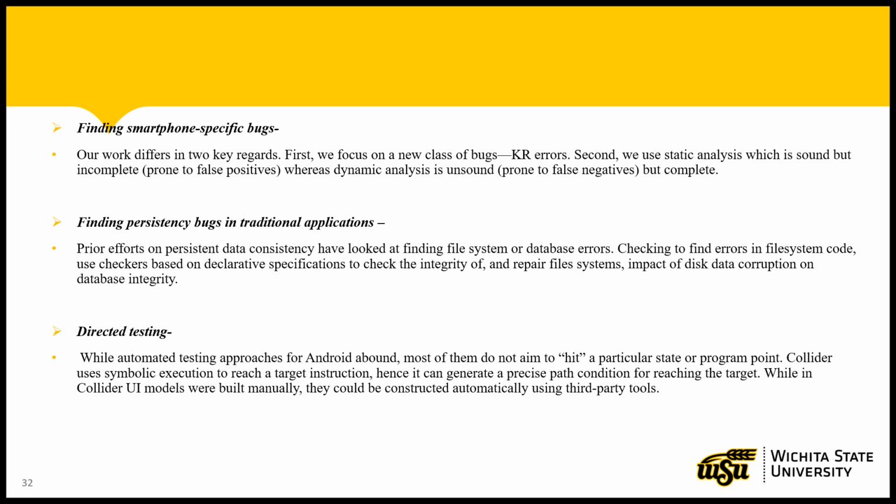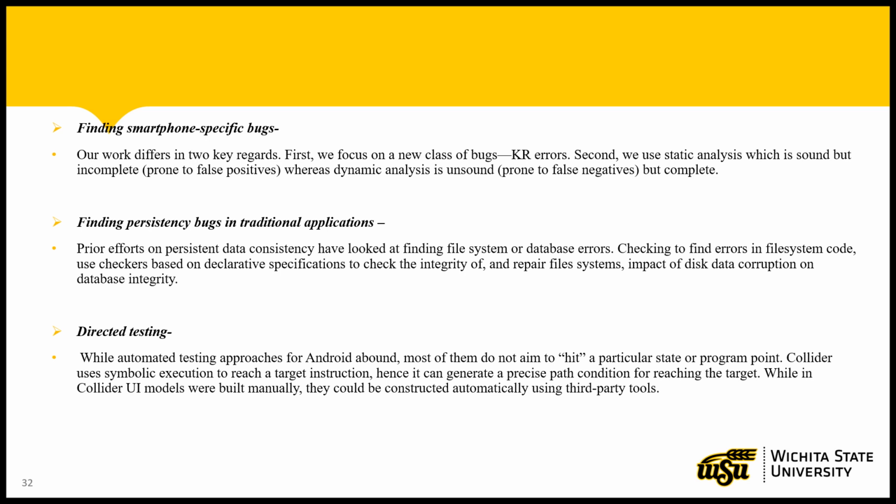Most of the smartphone specific analysis and verification work so far has focused on other kinds of bugs. Our work differs in two key regards. First, we focus on a new class of bugs, KR errors. Second, we use static analysis, which is sound but incomplete, whereas dynamic analysis is unsound but complete.